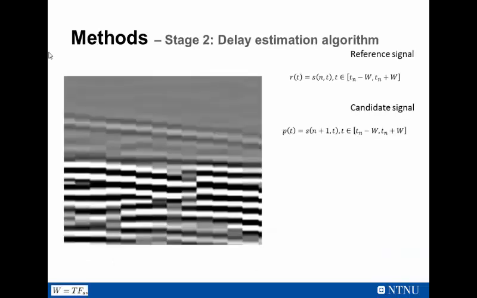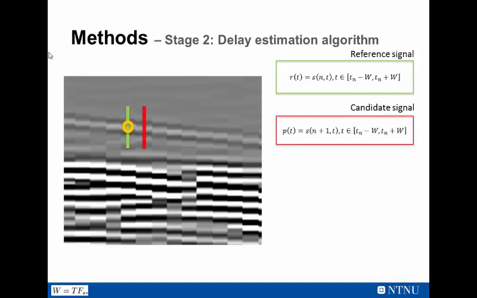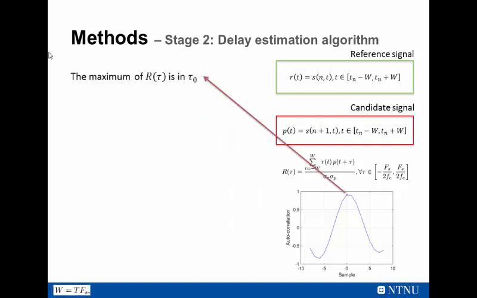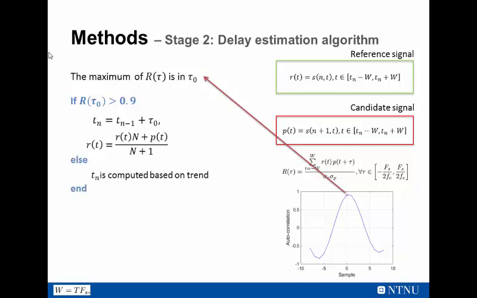So I will explain first the second stage. This algorithm starts with the assumption that we have a seed that is close enough to the lumen-intima pulse in a given RF scanline. So a good seed. Then we take an interval, which is given by the position of the seed and the duration of the transmitted pulse, and we take, and we move to the next line, and we take another interval, but just in the next line. I will call the first one the reference signal, and the second one the candidate signal. So I calculate the cross-correlation between the two lines, and taking the maximum of the cross-correlation, I can detect that delay. So if the maximum of the cross-correlation is greater than a given threshold, let's say 0.9, then I update my delay and the reference signal.